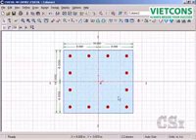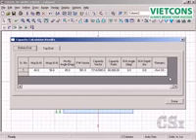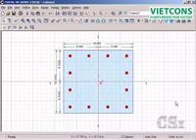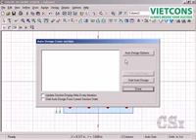A check of the capacity ratio for the given column prior to performing the auto design shows that the ratio exceeds 1. And thus the initial 12 number 5s input for pattern definition are not acceptable and a redesign will need to be done. We start the redesign process by going to the column Auto Design command and clicking on the Auto Design Options button.